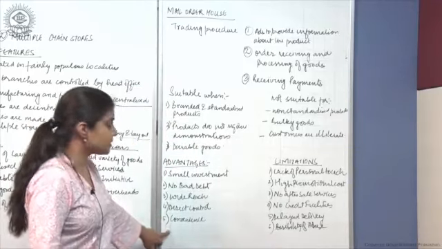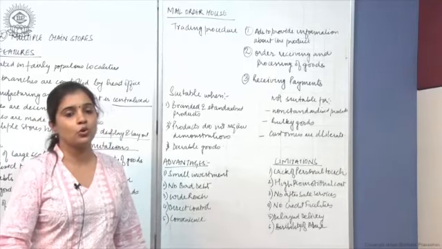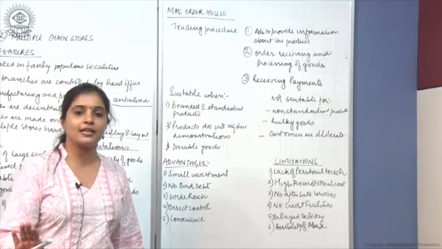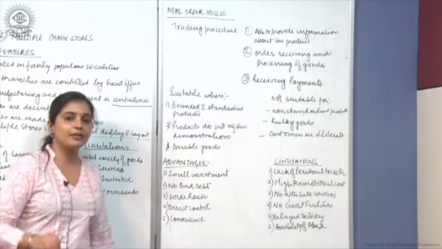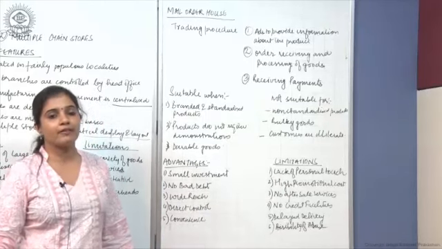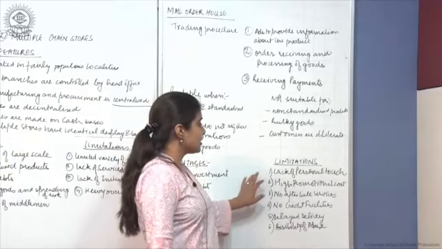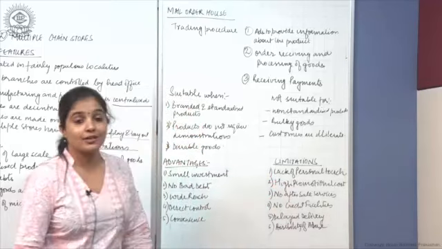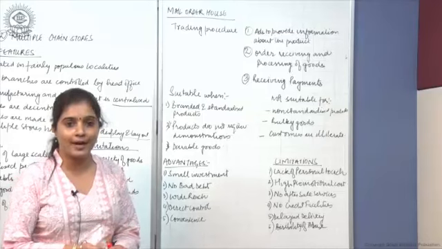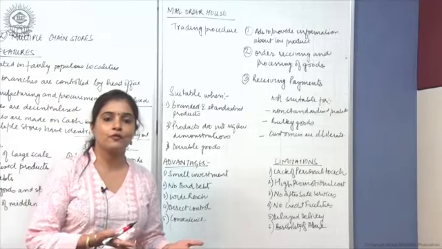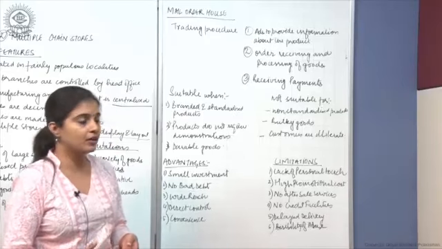Then convenience. Why convenience? Because the products are delivered at your doorstep. Okay, you don't have to get up and go to any shop, right? The products are going to be delivered at your doorstep. So it is a very, very convenient method for shopping. Now coming to the limitations, lack of personal touch. The customers do not get the opportunity of physically inspecting the goods before buying. Neither does the seller get an opportunity for persuading the customer to buy a particular product.